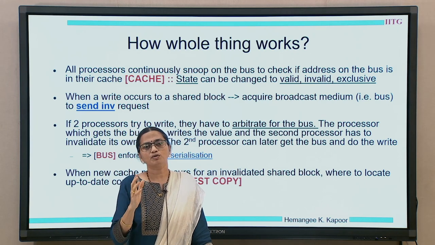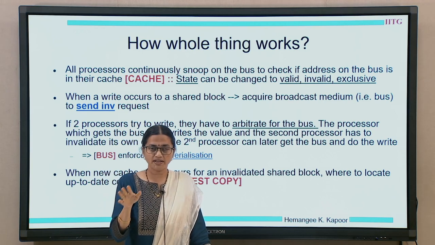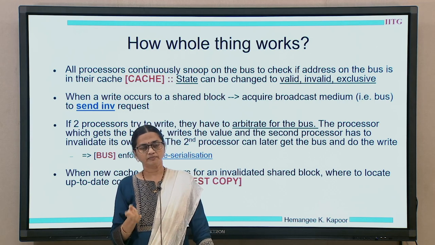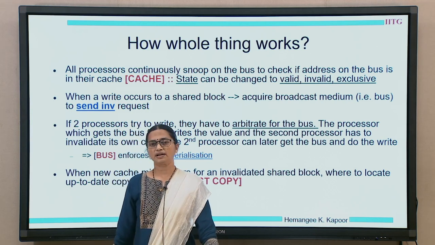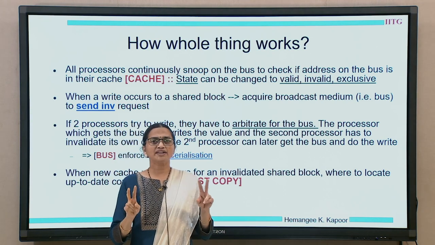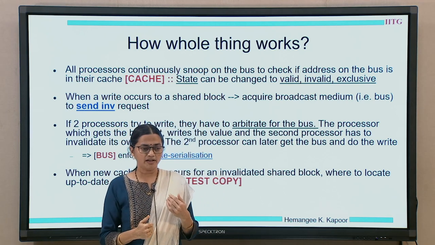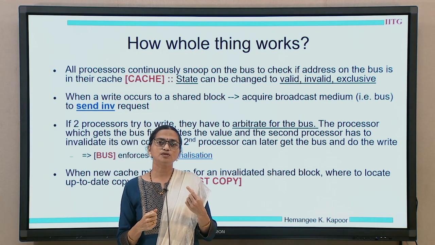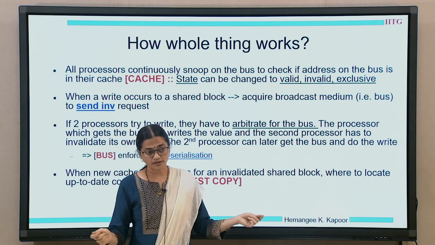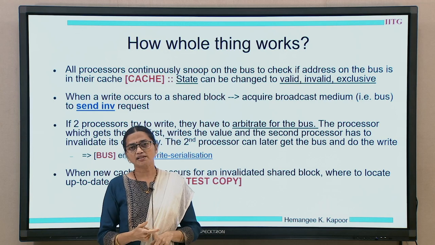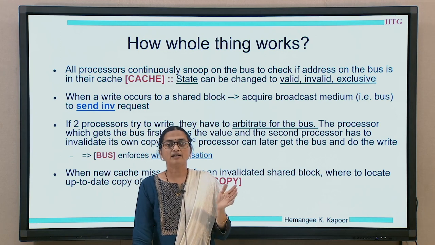So, the protocol we are going to follow is that this particular cache is going to invalidate all the other sharers' copies before changing its own data item. So, we have to send an invalidation request over the broadcast medium, in this case the bus. Given a scenario that two caches want to modify the same data item, probably in parallel, how will we handle this? Both of these will first need to go onto the bus, arbitrate for the bus to send the invalidation request to the other sharers. So, exactly one of them will succeed. The one which succeeds invalidates the other copies, makes changes and completes its operation.